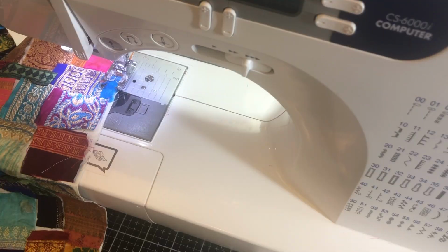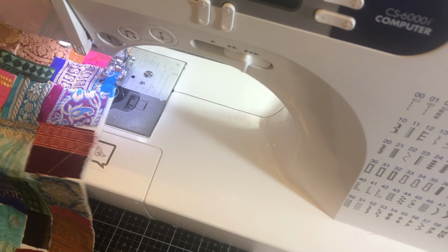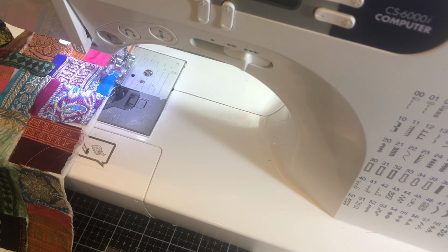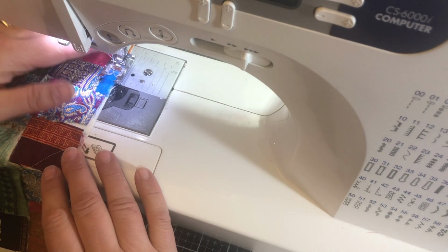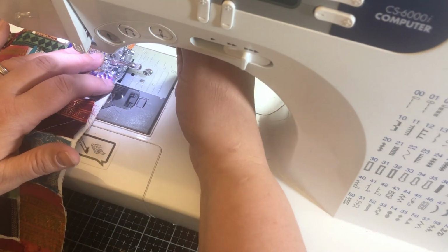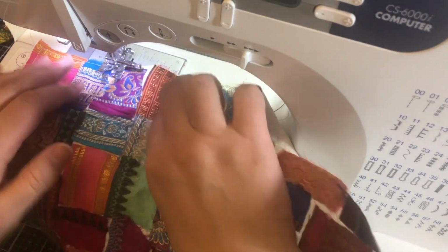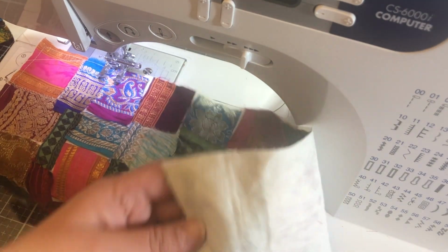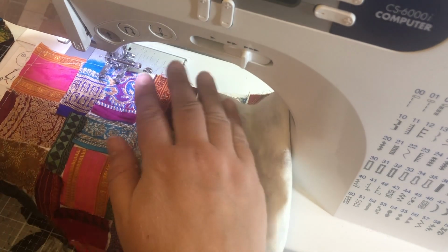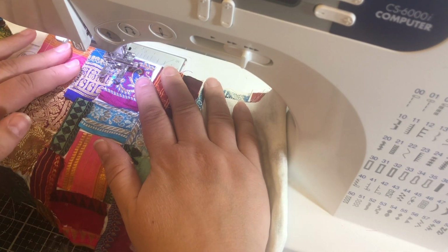Okay, I'll be back. All right, so I'm set up to do some stitching. I just started right here. I don't know if you can see, but I just did a straight stitch, and now we're gonna kind of go between straight stitch and zigzag. So on the outside edge, I'm gonna do a straight stitch. And then I was thinking where pieces meet to do a zigzag, and I was thinking this will kind of help, like where it's not a perfectly straight cut, that if we have a zigzag, it might kind of hide the fact that it's not perfect.